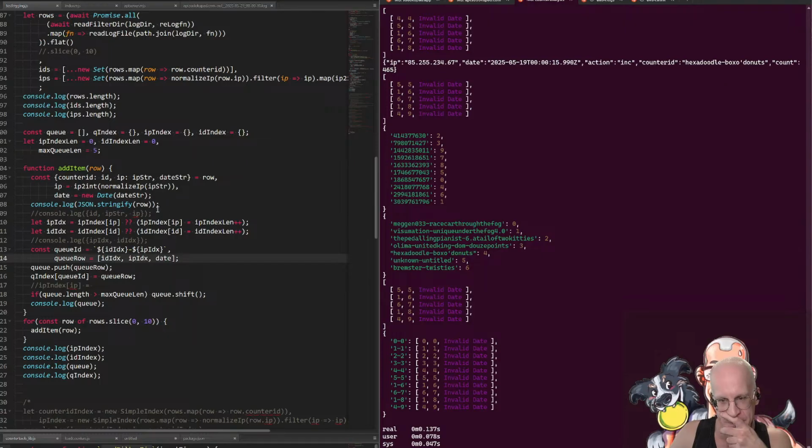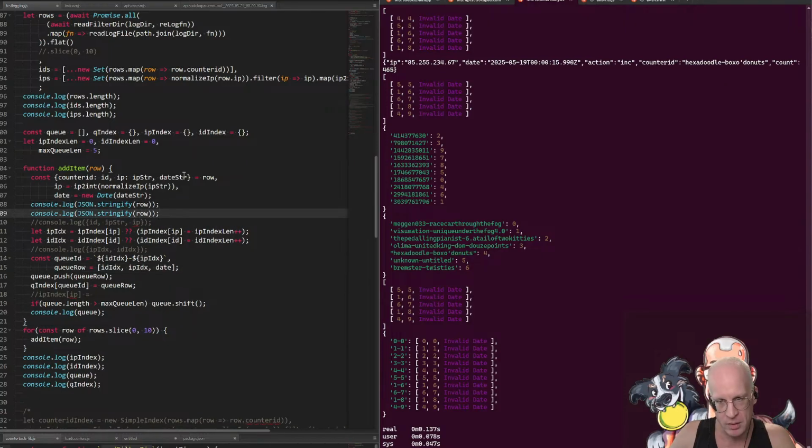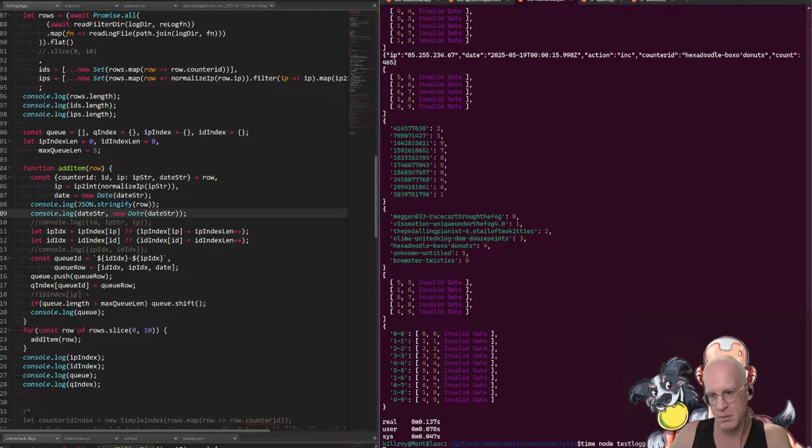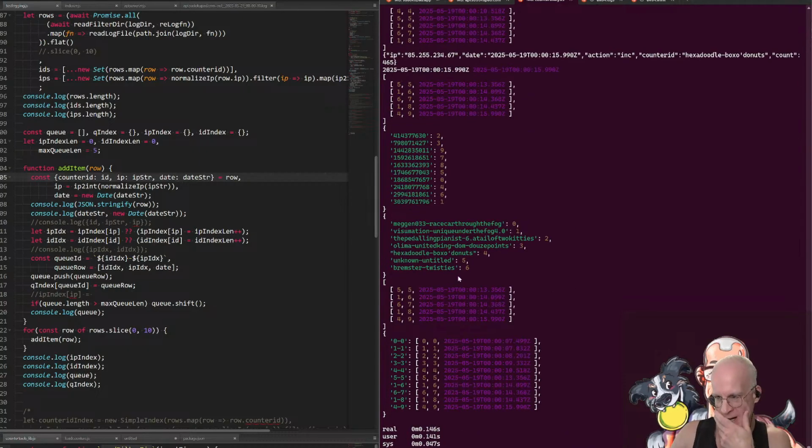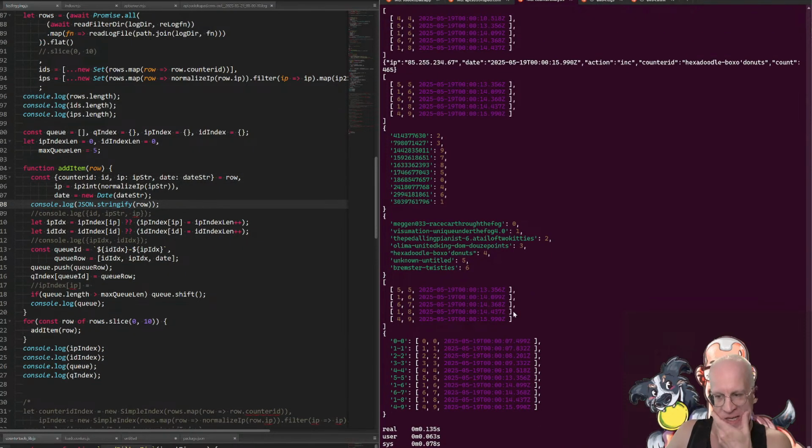Okay. Date string, new Date, date string. Does that not work? Date. Oh, that's why. I thought that should work. So now these are date objects, which are basically just another number. And now we basically have to start cleaning things up.